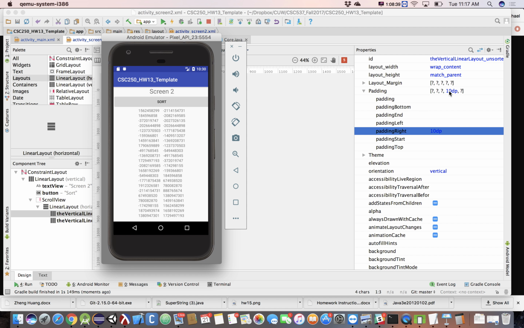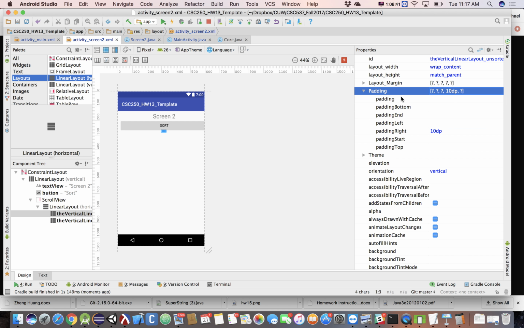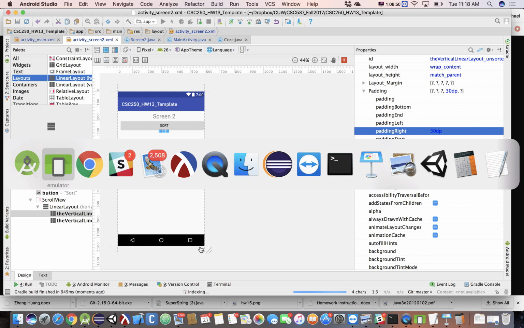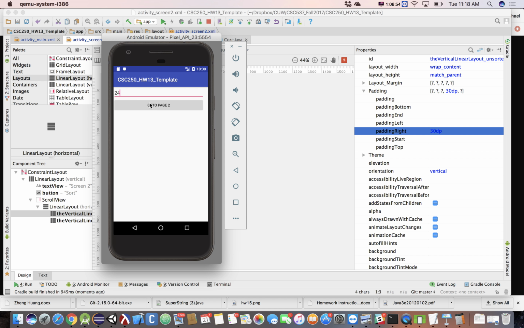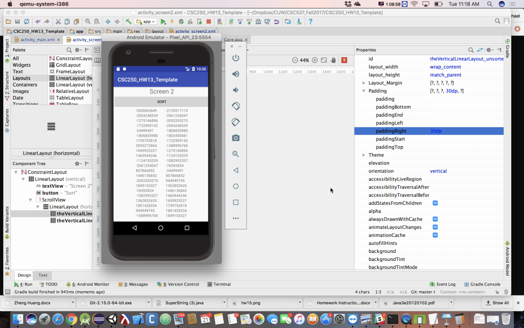I can give it some more. Let's do maybe 30. So we have some decent padding there for our layout.